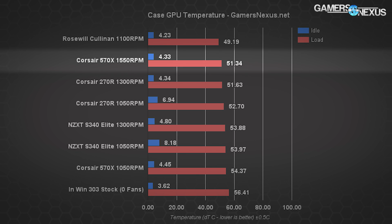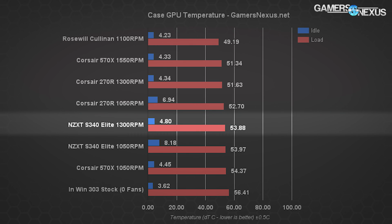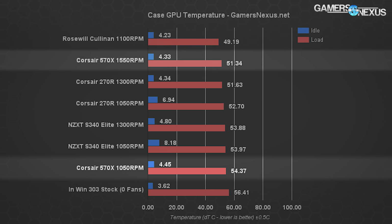570X, the Corsair case that we're reviewing, is about 51C. 270R, also reviewing, is at about 52C. And the S340 Elite is at about 54C. We're seeing a 3 Celsius delta between the 570X at 1550 and 1050 RPM at about 21 to 22 Celsius roughly for ambient temperatures, and you'll get an idea of the GPU diode temperature in a cool house, or add your own if you want a more accurate measurement.